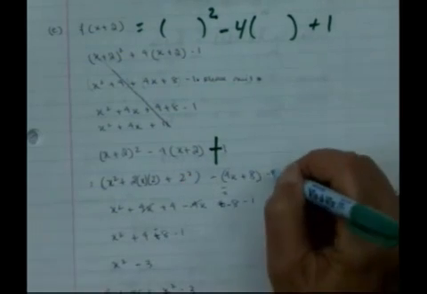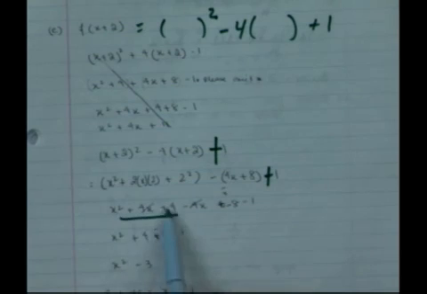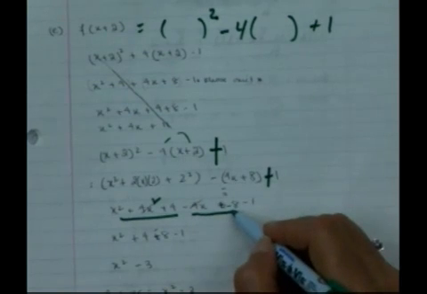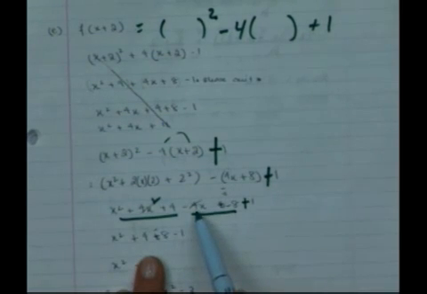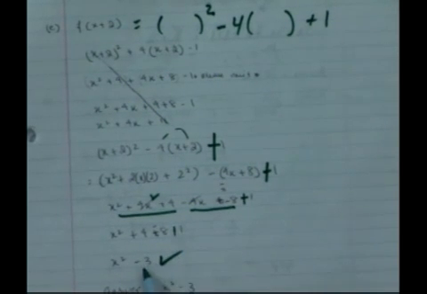Plus 1. All right, so when you square that, you get x squared plus 4x plus 4. That part's right. Careful to distribute the negatives. You did. Negative 4x minus 8, and then there's a plus 1 right here. X squared, and the 4x minus 4x must have canceled out. And 4 minus 8 is negative 4, plus 1. Somehow you ended up with the same right answer at the end anyway. X squared minus 3. It was 4 minus 8 is negative 4 plus 1 is negative 3.